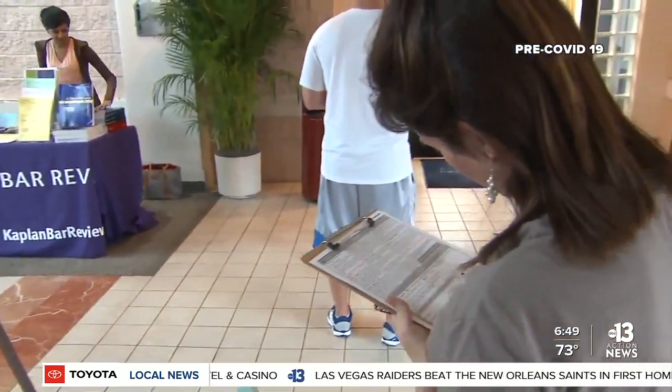Does an uncounted ballot not count as the same election inaccuracy as an extra ballot being cast? Well, an extra ballot, depending on the scenario, that's an illegal action by any voter. You should never vote more than once in any election cycle. Ballots that aren't counted are ballots that are spoiled for reasons that are outlined in the law. So again, I mentioned that anytime we have a ballot that has a problem, we must notify the voter. And if they have an email address or a phone number, we try to contact them through that means as well.